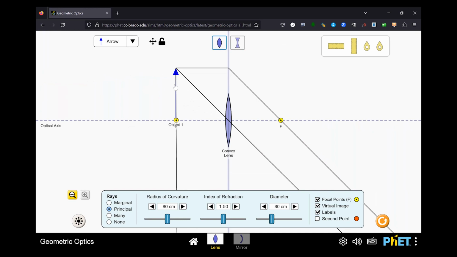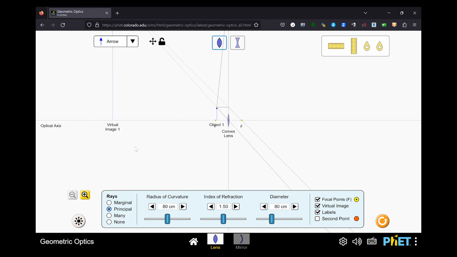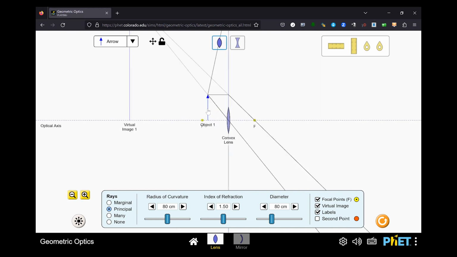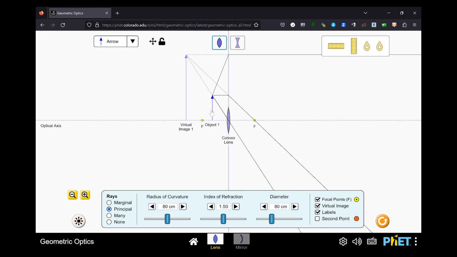You don't have an image anymore. And then as I move inside, the image starts to appear on the left right here. And I move it in some more, the image comes closer, but large and virtual, obviously, and upright.